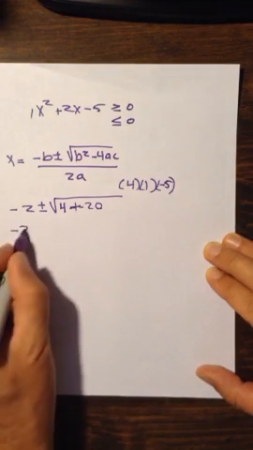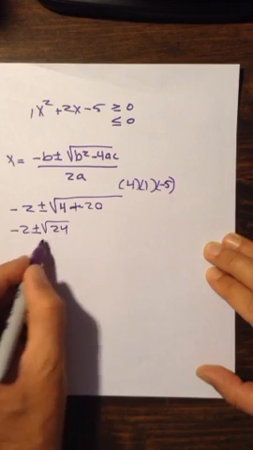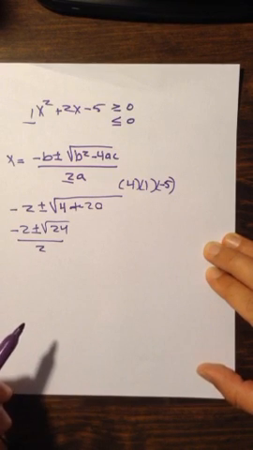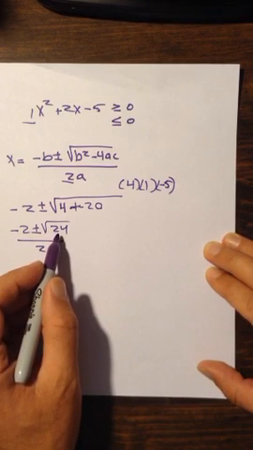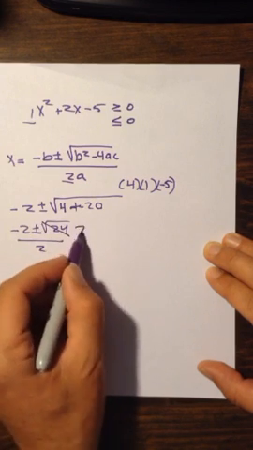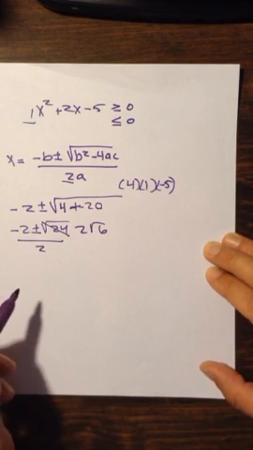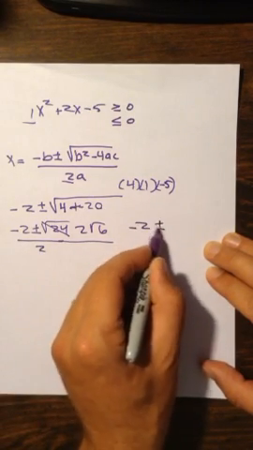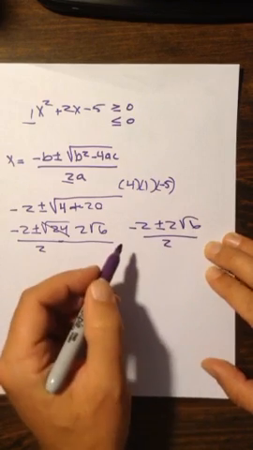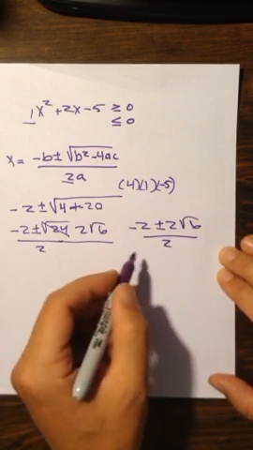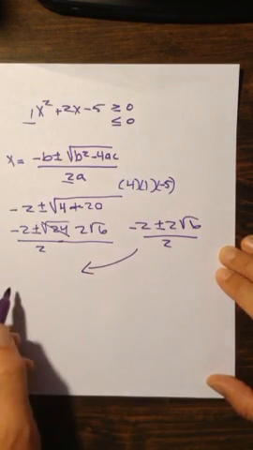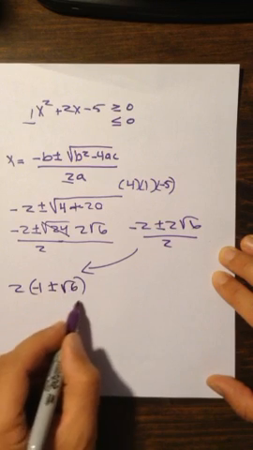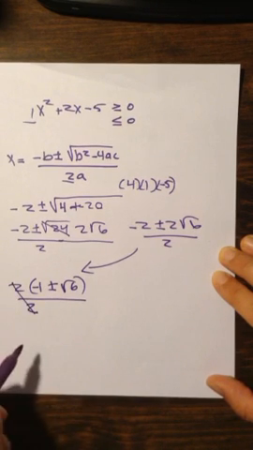So now we have negative 2 plus or minus the square root of 24, all divided by 2 times a, so I get 2. Now we're going to simplify that a little bit: root 4 times root 6 is 2 root 6. I know you can do that in your head, but I'm just going to factor it out nicely. So if I have negative 2 plus or minus 2 root 6 over 2, I'm going to factor out the top. I know there are quicker ways, I just want to do it this way for a minute. If I take out a 2, that gives me negative 1 plus or minus root 6 all over 2.